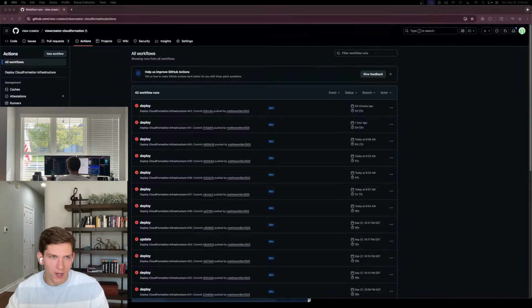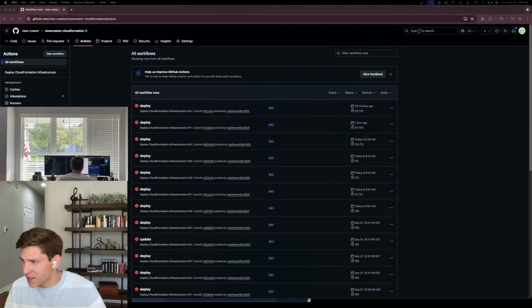Now, as you guys know, right now we're in the process of launching ViewCreator. And what you can see on my screen here are the CloudFormation actions that I'm working on. Yesterday I was unable to show this because I didn't want to disclose any sensitive information. During this stream, I have to be very careful that I do not show you guys anything sensitive in my AWS account, as obviously networking and DevOps, infrastructure, whatever you call it, is a very sensitive subject.